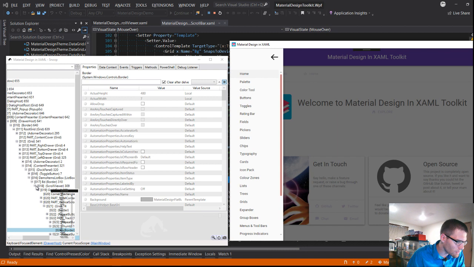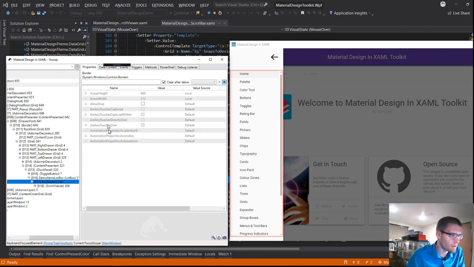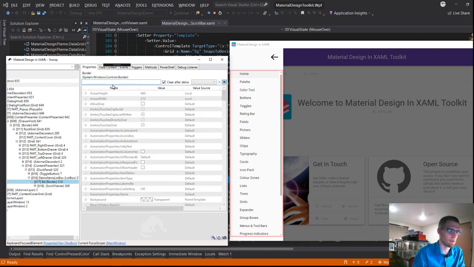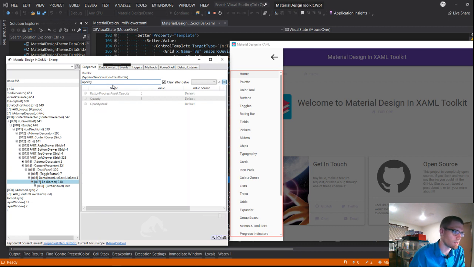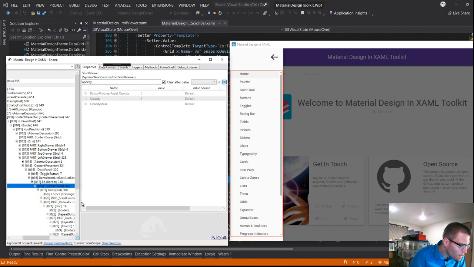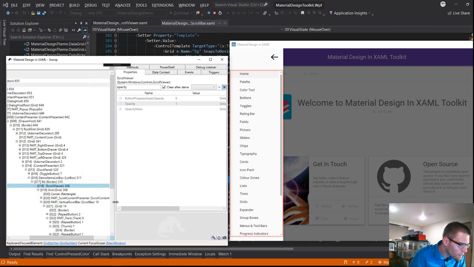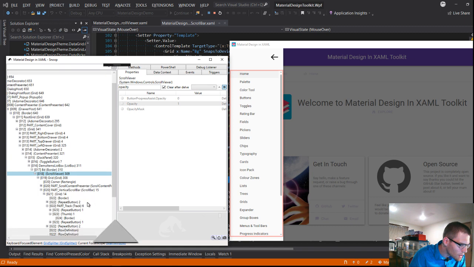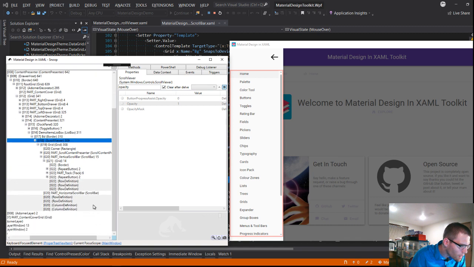So let's see, it's ultimately up here. It's this guy that we're hoping to modify, so let's just make sure it's not my eyes biting me. Oh, hold up. Am I looking at the wrong border? Because that says BD, not BG. Where am I at? Scroll bar grid.